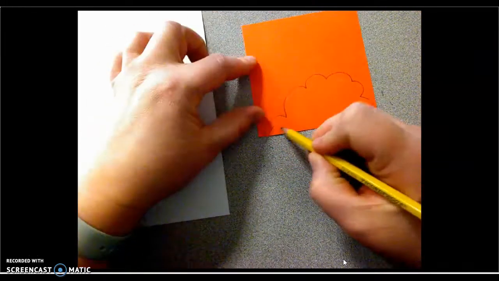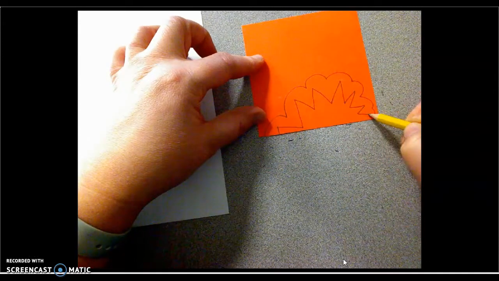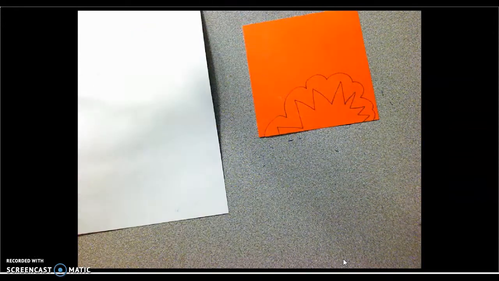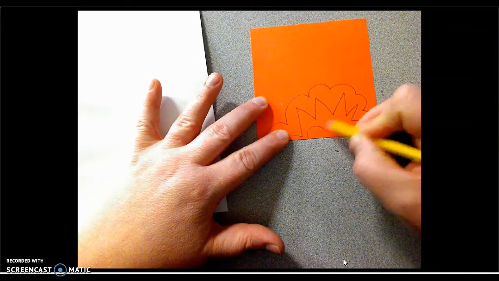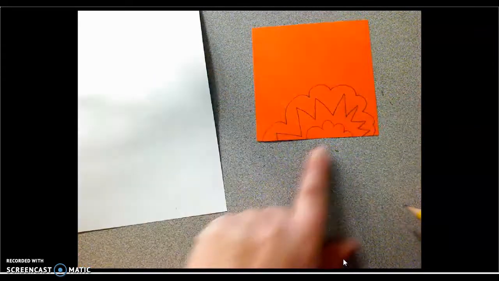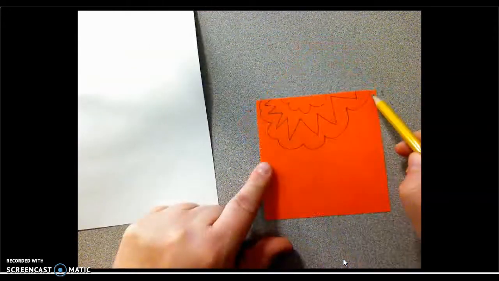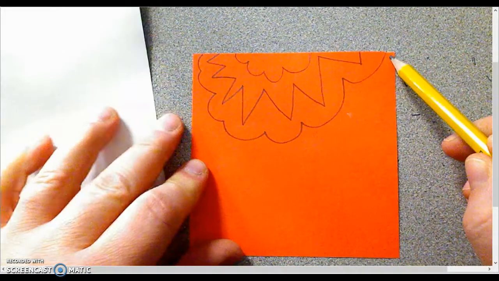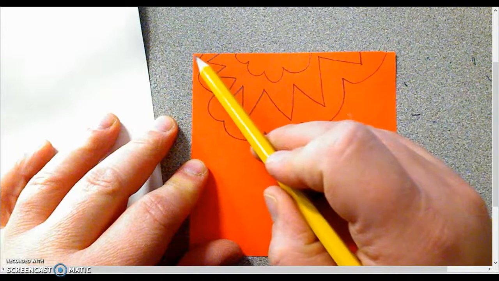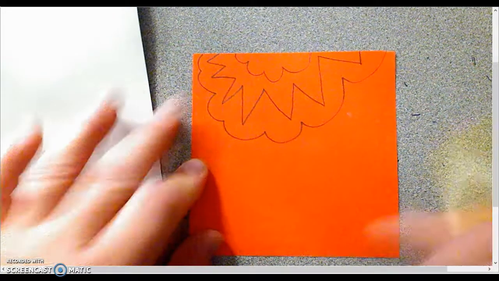I could make this different, where maybe I did some type of geometric shape on the inside. I'm going to draw three levels to all of these. So I have one, two, three. I'm going to do the same thing on all of these. And I did not cut my corners off. Do you see that? I still have a section left here and a section right here that is not cut to the corner. You've got to make sure that you do that.